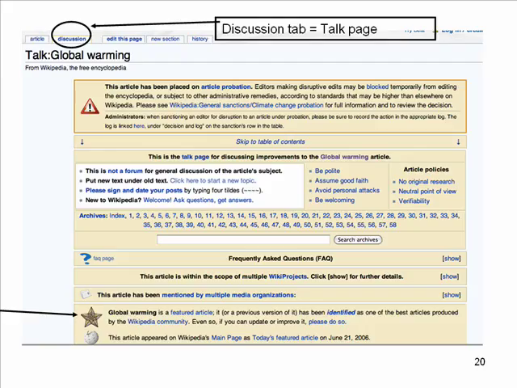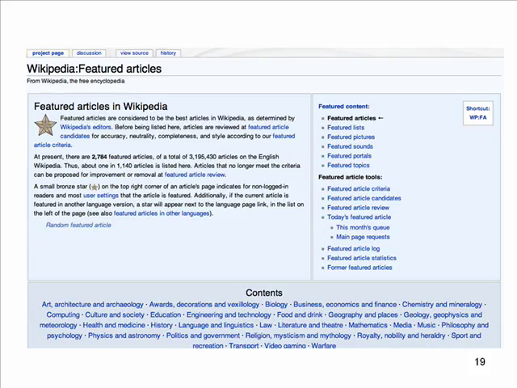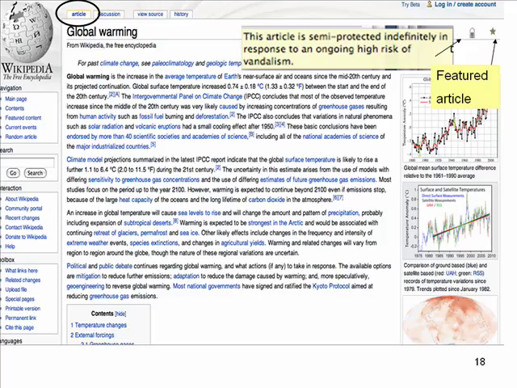There's also a tab called the history tab. Here it is. And that shows you the history of the page and how long it's been in existence, how much it's been edited. One of the things that will be good for you is to not take a page that's continually edited or a page that was created in 2002 and never touched. A page like that may need much more work, and a page that's continually edited may be too complex of a dynamic situation to fix.